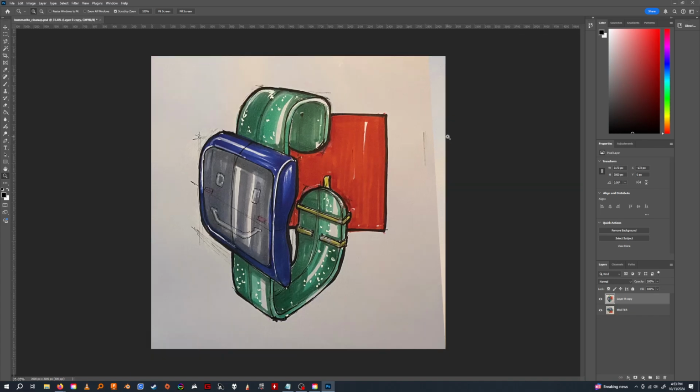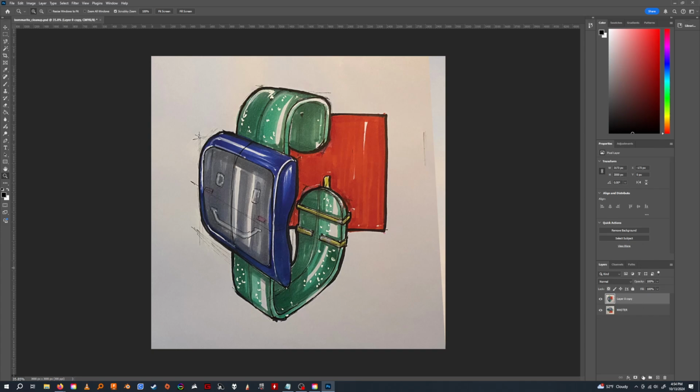So now that this is set up, we can start doing some of the adjustment layers, and then I'll show you some of the tools on the side here. Adjustment layers, this is something we went over last week. This is a non-destructive edit, meaning we can turn them on or off. This is great if you're showing clients and they say, I don't like this. You can go back and make those changes without too much effort.